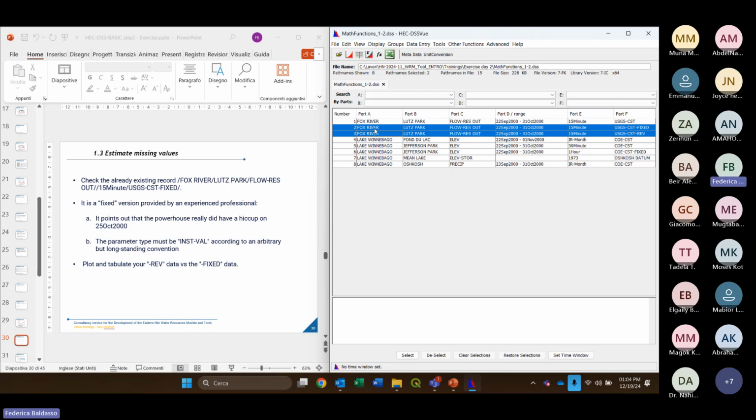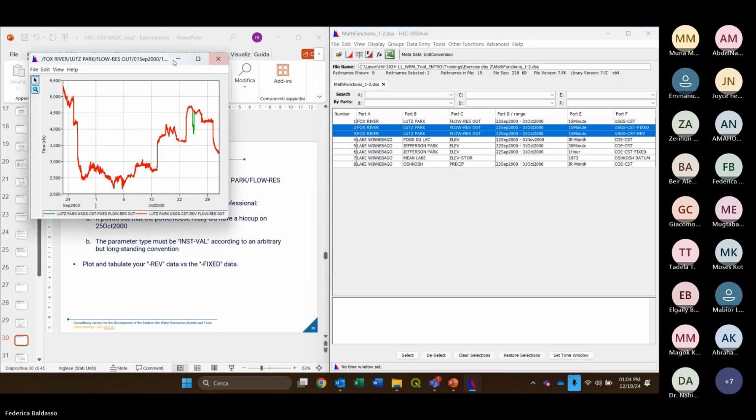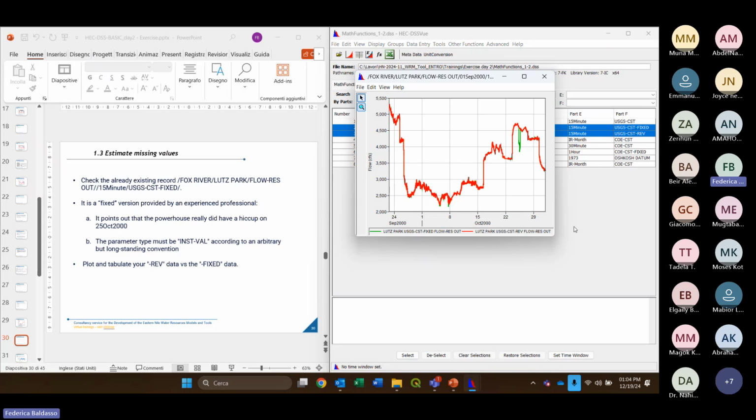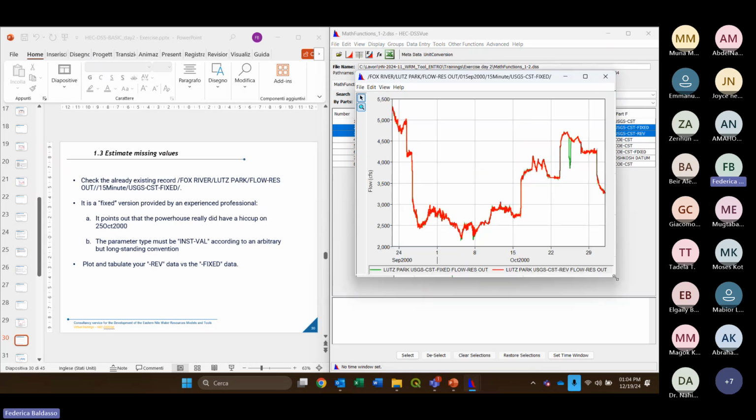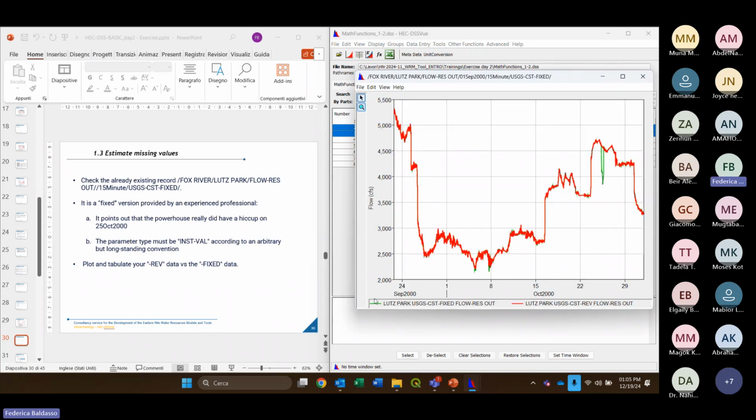So select both the fixed and the revised one. Let's plot. We can see that in the fixed one, which is the green curve, there are downward spikes on the 25 October that we removed.